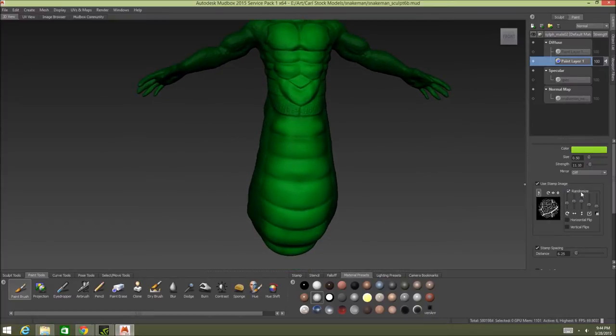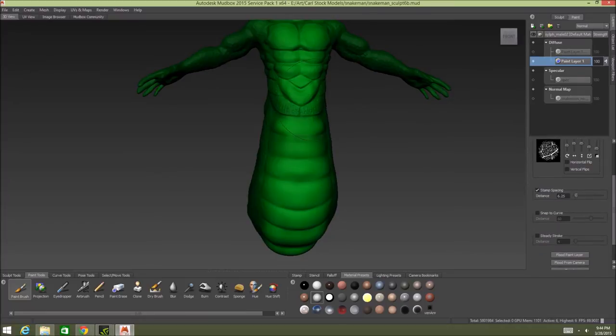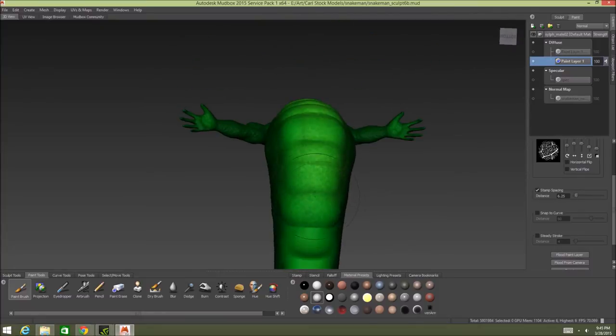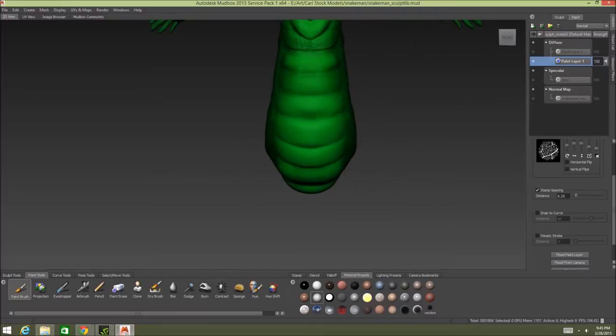And if you want, see this randomizer, you can randomize the rotation, the scale vertically and horizontally, and the uniform scale, as well as, and I forget what that little black and white one is. Another cool thing you can do is the stamp spacing, which is if it's being dragged down, it might stamp here, then here, then here. So play with that. I'm just going to show you how this might look. And you see it's got this kind of cool mottled look. Now I'm going to undo.